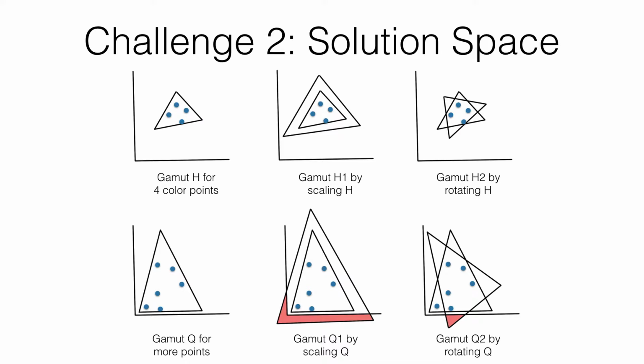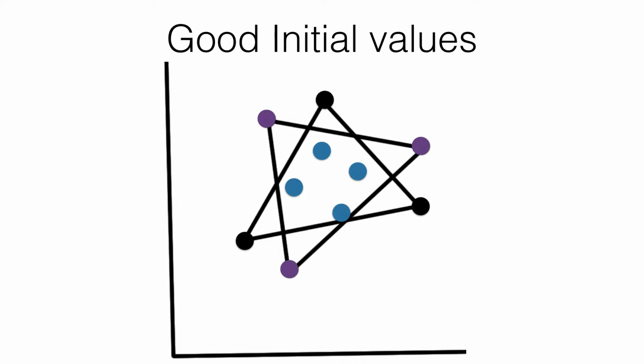The initial value is important for such optimization work. Here is a simple example to show good initial values are important for optimization. The black dots here are ground truth pigments. The purple dots are other prime pigments that can reconstruct the blue dots inside. The red dot means good initial values of optimization. The red gamut will gradually move to the gamut with black pigments, not the gamut with purple pigments.